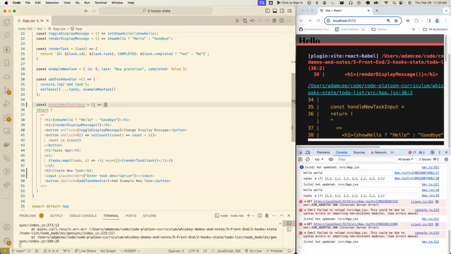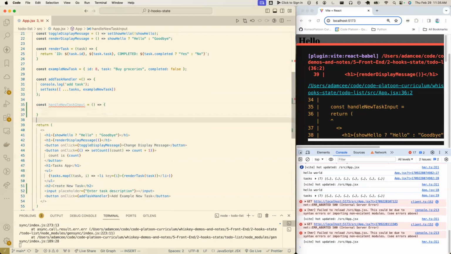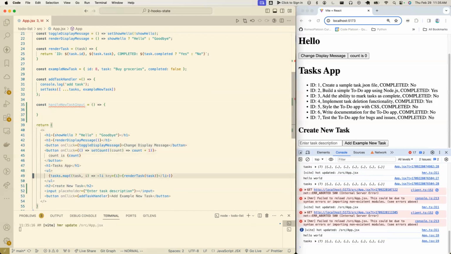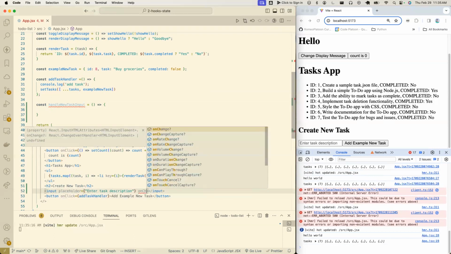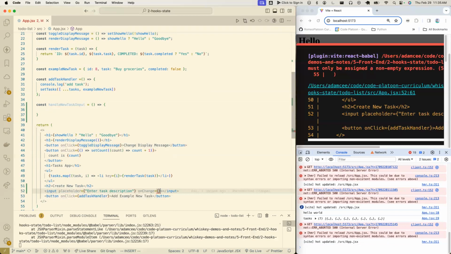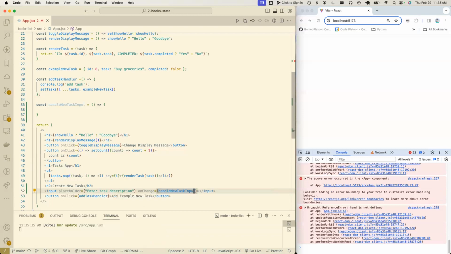And we'll see what this does later when we use it. So over here for the input, I'm going to take advantage of the onChange attribute that we get, where I can pass it a function that will be called every time I type into this input field. And we're going to call our handle new task input function there.